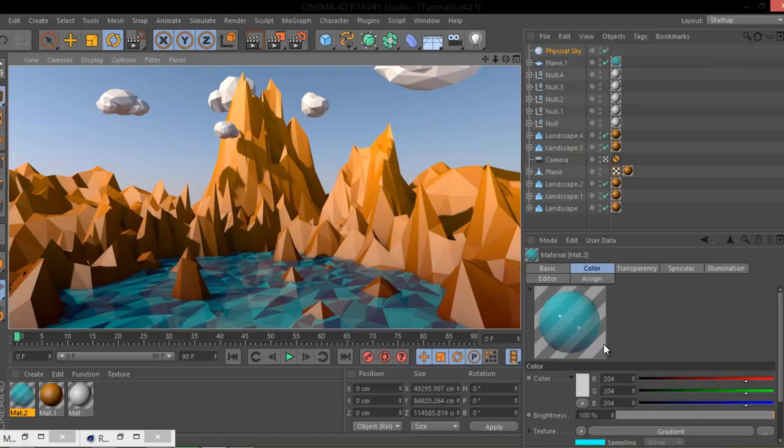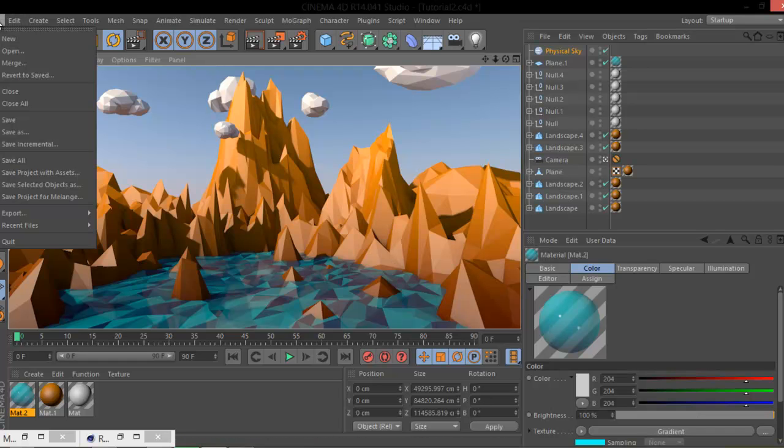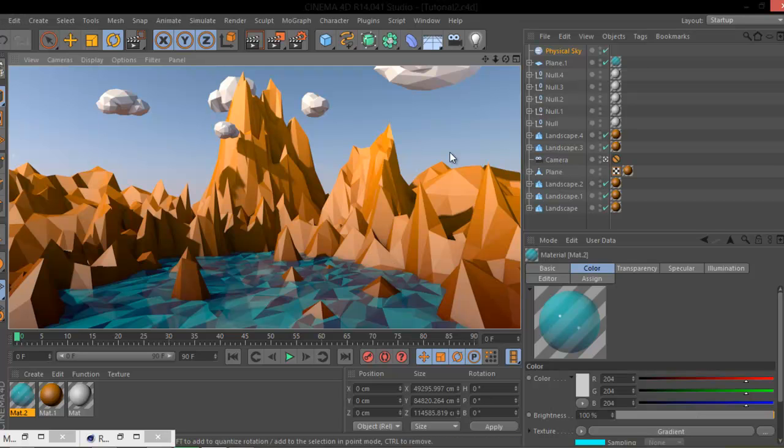There we go. There it is. It looks really, really good. What we can do later is just bring it into Photoshop, add some effects, but that will be probably another tutorial. I will save this file, and maybe do another tutorial on how we can adjust it to make it look more photorealistic, even though it is a low poly landscape.